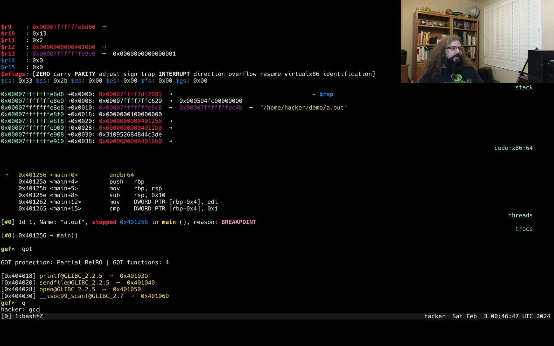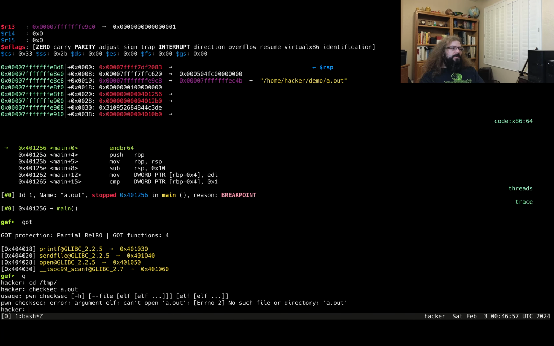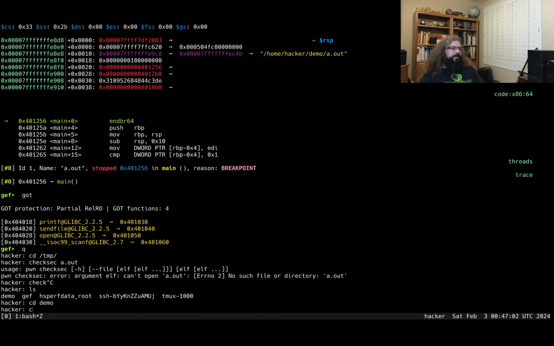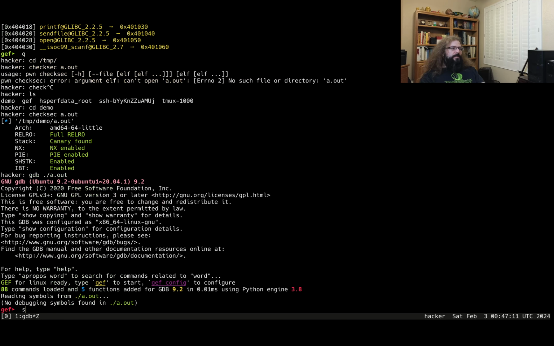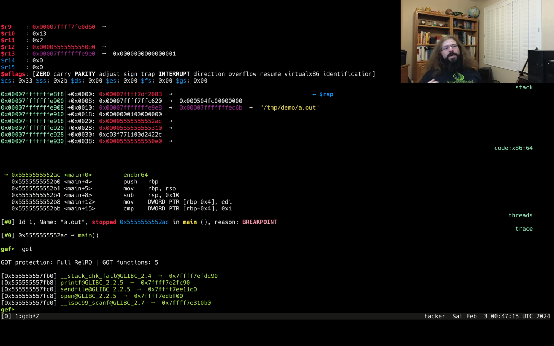Gosh dang it. That's because I'm in a different directory. checksec a.out. Where am I? Demo. checksec a.out. Okay, full RELRO. gdb a.out. We start, so we're at the beginning of main.